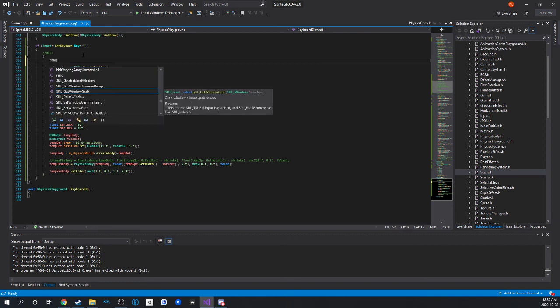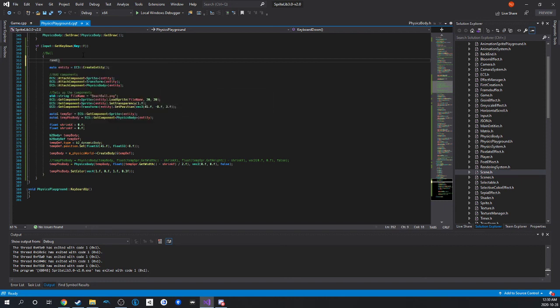So, rand percent 100 plus 45, float random x val equals.